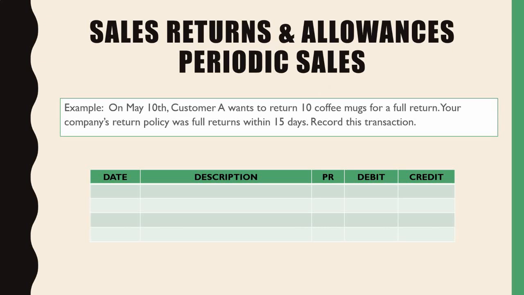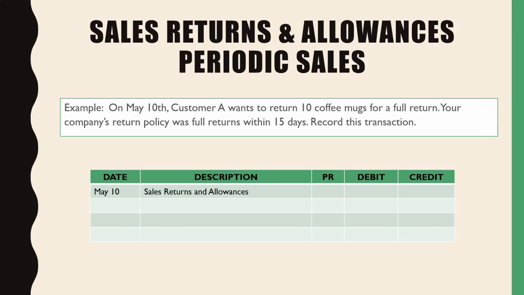So what are we going to be doing here? Well, in this case, sales is definite, meaning once you earn your sales, you can never unearn it. So think of it that way. If you recorded that you've earned your sales, you can never undo it. So then how in the world do I issue a refund? You're going to have to create a contra account called sales returns and allowances.